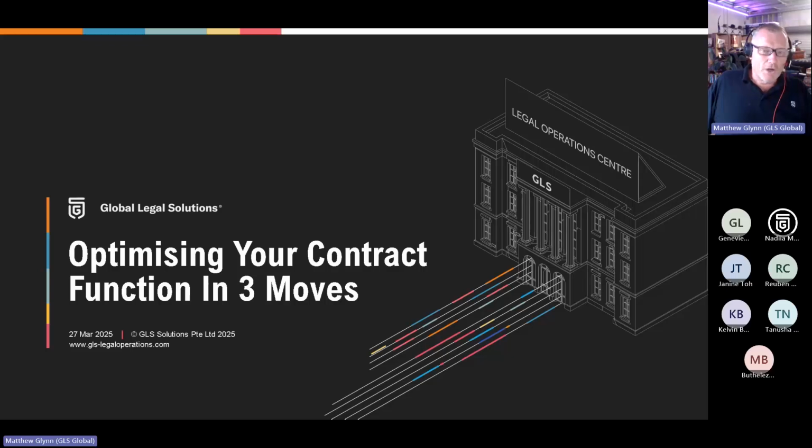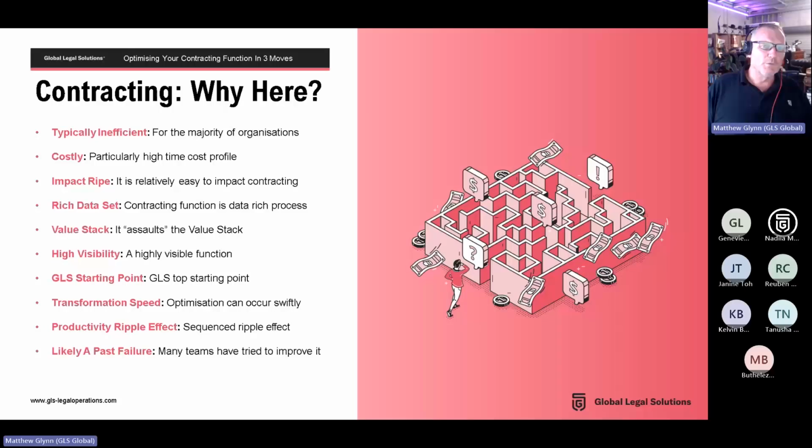So let's dive right in, and let me start with a little bit of scene setting. Why are we talking about the contracting function today as part of a legal operations, legal transformation community event? Well, the answer to that is quite simple and colourful. Firstly, the contracting function of the majority of the organisations that we deal with is hopelessly inefficient in most cases.